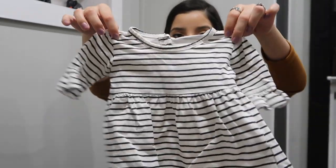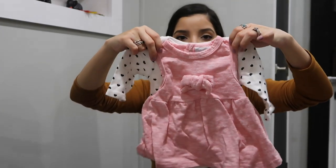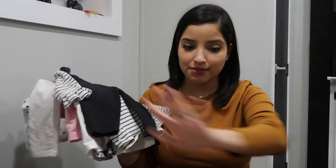So this lady was selling a bunch of baby items, like baby clothing items, for only $5, you guys. I got a couple of pants. Let me see if I can put together what I got. In those $5, I got these little pants, this super cute shirt for Stelly, this little shirt right here, this little dress with this onesie that goes on there. I got a couple of things for only $5 on Marketplace. So yeah, everything right here is freshly laundered, so it's clean or brand new. So yeah, I was so excited to get those things for only $5.